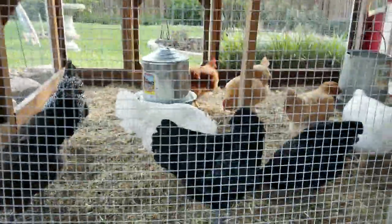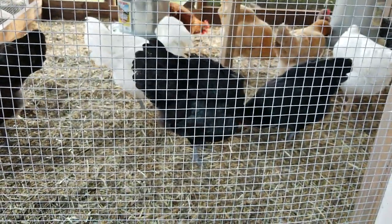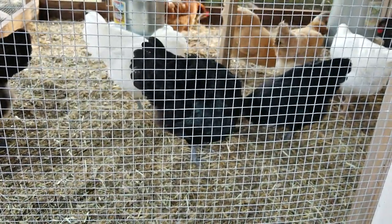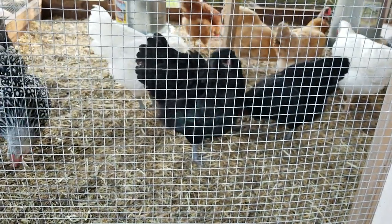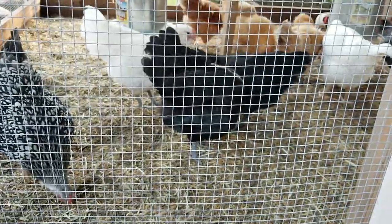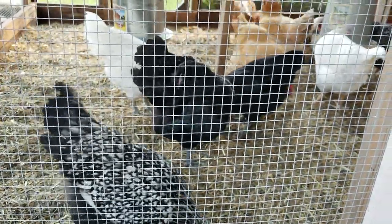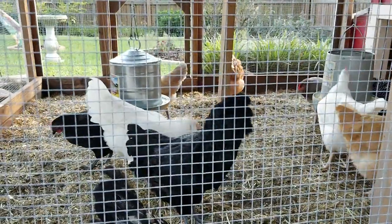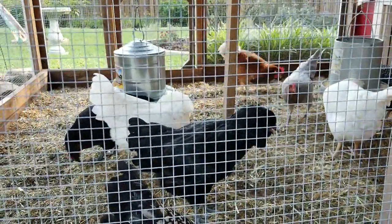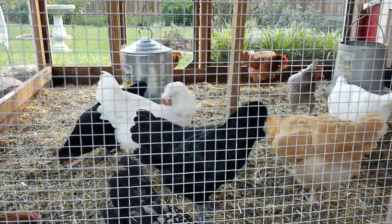Definitely get some of these if you're thinking about something different to add to your flock that you've not tried. Americanas are great, but with these you know you'll get a green egg and they really look pretty. Kind of makes you feel like you have somewhat of a Leghorn in the flock, but they're part Leghorn. Those eggs are just gorgeous — I don't get tired of looking at those. One last look at the girls. I wish Ursula right here would start laying. She's either going to give me a black olive egg or the blue egg — the guy I got her from wasn't sure if she's a black olive egger or an Americana. So we'll see what she's going to lay. She's a beautiful black Americana or olive egger.